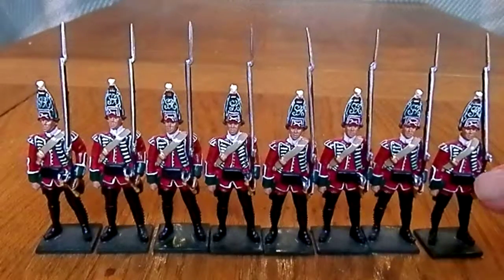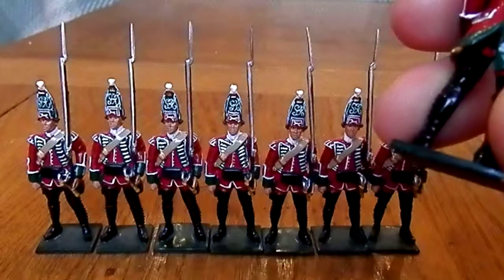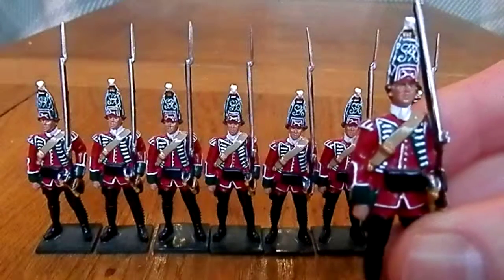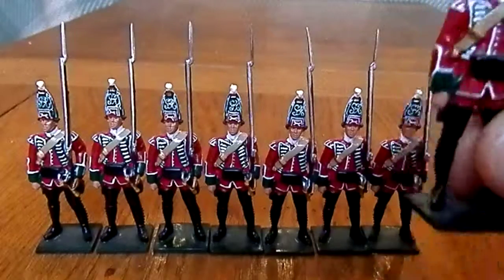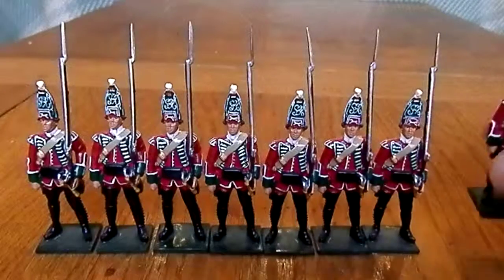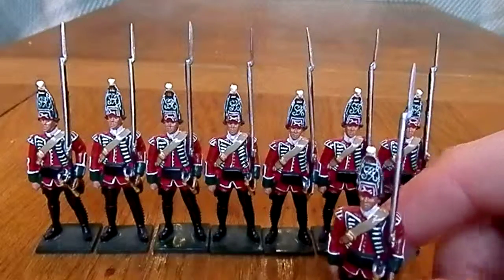On here there is quite a visible pouch which I imagine is the grenade pouch, as I can't really see where else it would be — the backpack I'd imagine is for his musket balls. They carry the Brown Bess musket, and the regimental badge will always be on the mitre cap, which is what they wore for that period. As you can see, they also carry a short sword as well as the bayonet case.